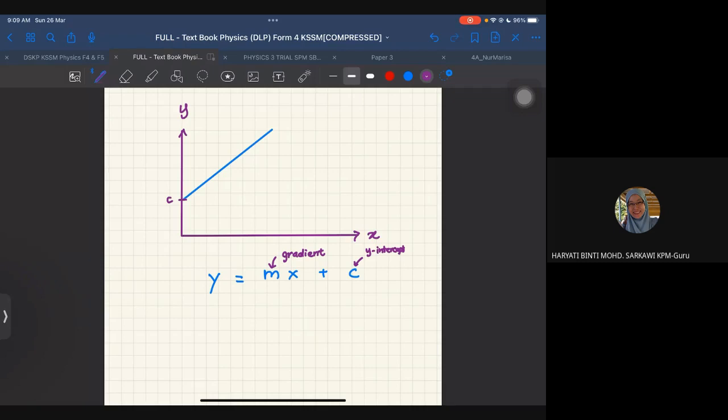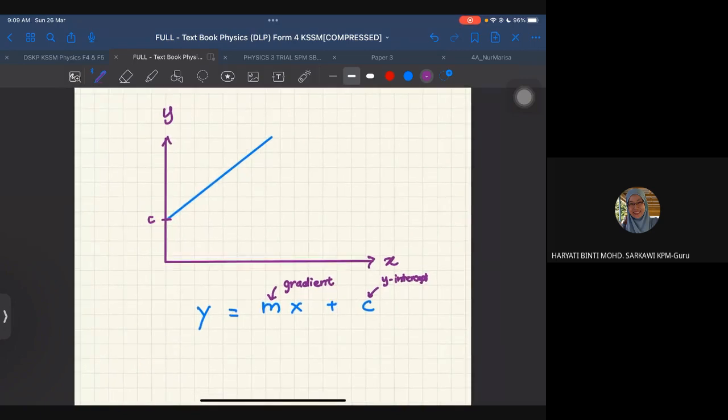Okay, now I give you numbers, so we change it into numbers. Katakan kita tukar. Okay, we change the axes also. So let's say you do an experiment to determine the relationship between length and time, or distance and time. Here, this graph is showing the relationship between distance and time, which means this is a graph of distance against time. So the first variable mentioned will be on the vertical axis, distance. So I'm using L for distance, ataupun D lah, D for distance. And then the horizontal axis is time, T.